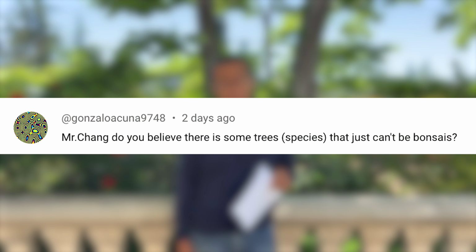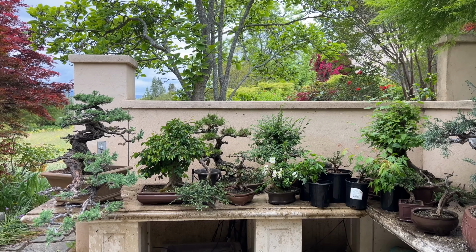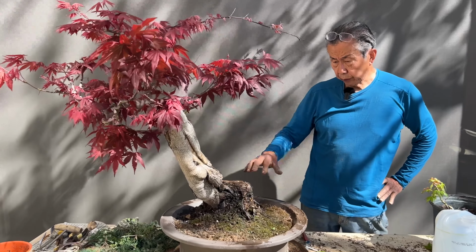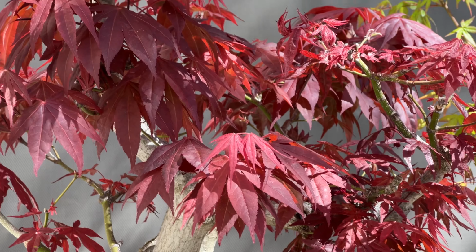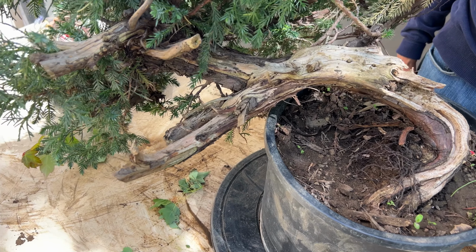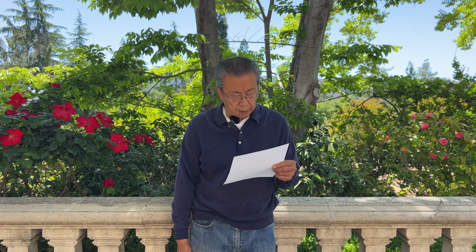Do you believe some trees cannot be made into a bonsai? Well, when you think about bonsai, you want longevity. You don't want trees that are short-lived. You want perennials, at least trees that will live year after year so that they can improve with the looks. And the second big problem is that some trees have very, very big leaves and almost will never reduce. So when the leaves are big, you almost have to do a very large-scale bonsai to make it compatible in size. And lastly, I think you want trunks that are more woody, because then the trunk will get an aged look rather than a grass-like plant. Although you can make a bonsai out of bamboo and things as well. So anything goes, again, to your own liking. It's your bonsai, whatever you like works.